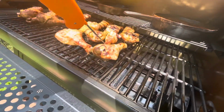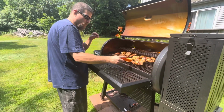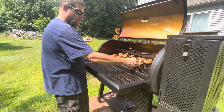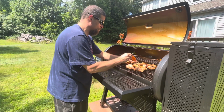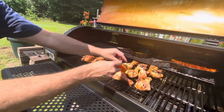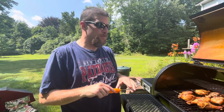The bigger ones are pretty close. Actually, this one's temped at 172. That one's actually pretty good too. This one's not. That one right there, for whatever reason, the one in the very front doesn't want to comply. This is 167 too. So other than this one right now, we're going to take these all off. We're going to bring them in. They're going to be cooked, and we'll see in a little bit. We'll try a taste test.